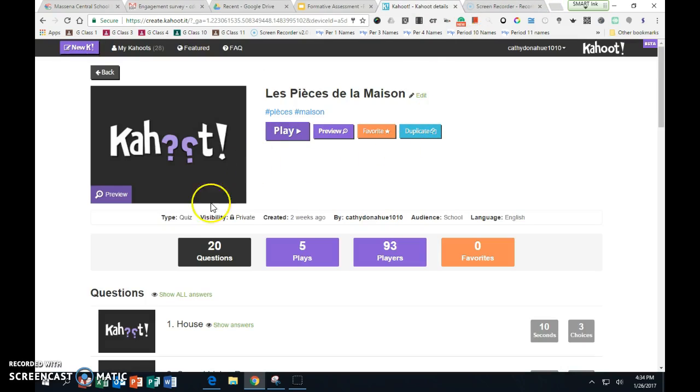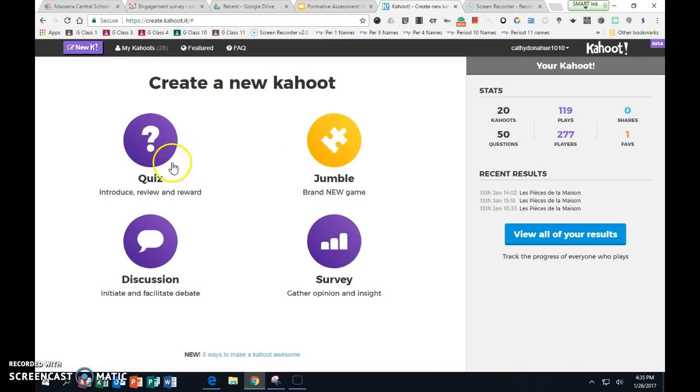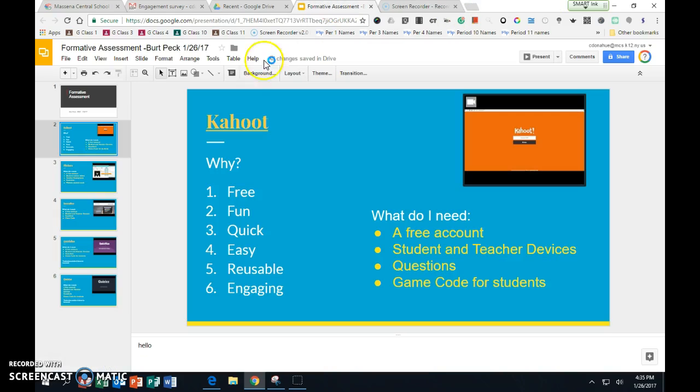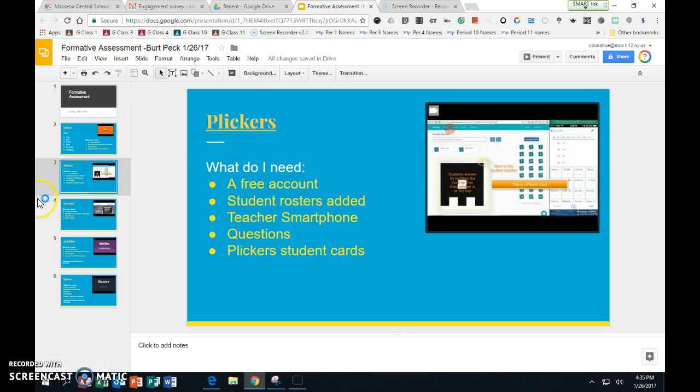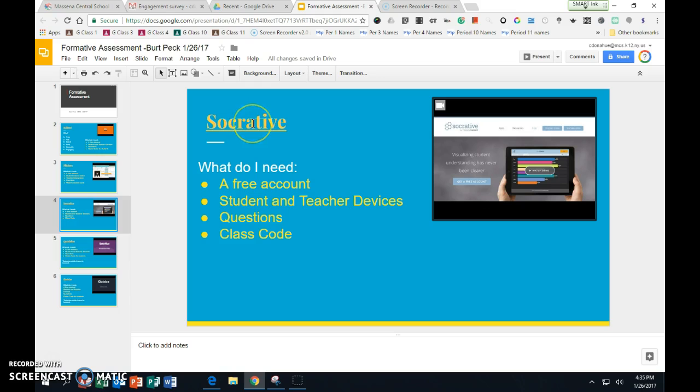And you'd play it so they'd see it on the screen, they'd answer, and it is super fun. So pretty easy to create. When you do want a new Kahoot, you just click here and choose what kind you want, and you're off. To play it in class, kahoot.it for the students. They see the questions on the board, you're the one who scrolls through them, and then it gives them their results. So that's Kahoot.